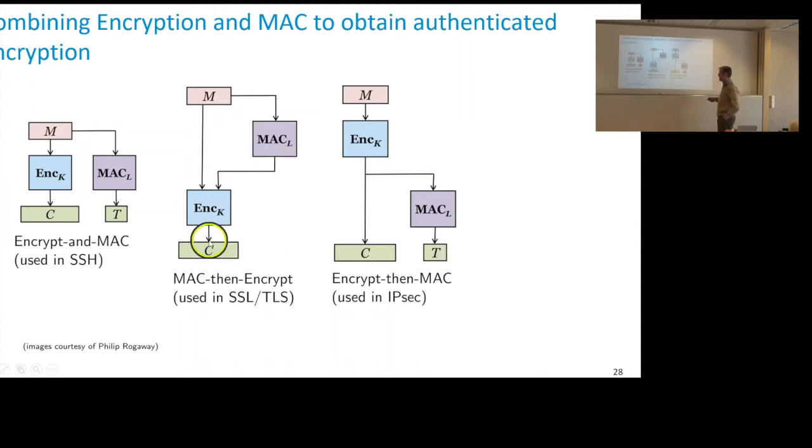Now, the receiver will first need to decrypt. The decrypted message will contain the tag that will then be verified. Here, in contrast, you decrypt the message independently of the verification that you do. This is called MAC, then encrypt. It's used in some security software. Another method here is encrypt, then MAC. So I first encrypt the message, I obtain a ciphertext, and I apply a verification to the encrypted message instead of to the clear text.